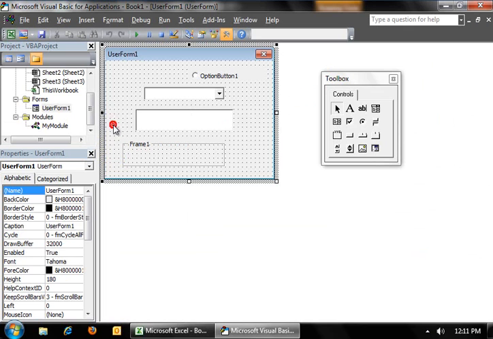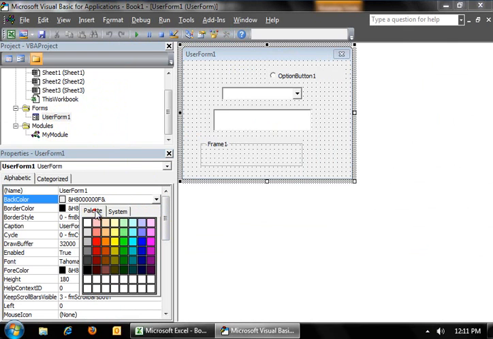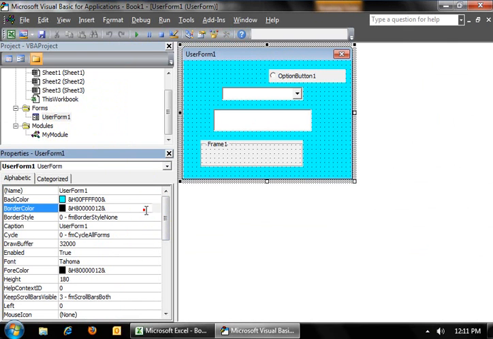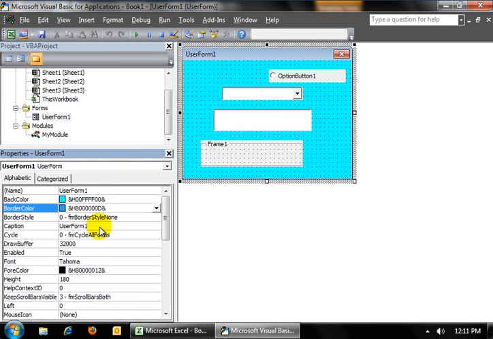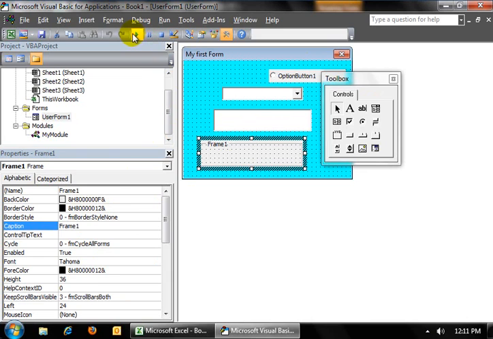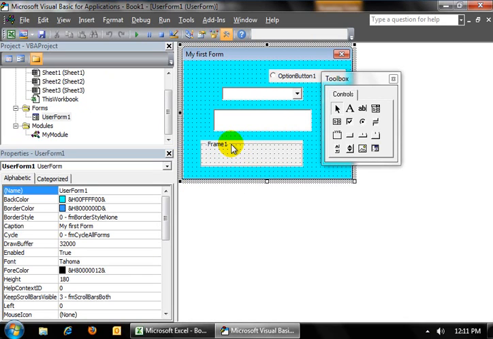Just kind of important to note that when you get to objects like forms, they're a little bit more interesting than some of the worksheet or module objects. And you can do things like changing background colors and changing borders and captions. This will change what's up there. And notice what I type there appears there. And I can change all manner of things. Pretty much everything that I put on here I can control. And so I control exactly how it shows up in Excel and actually how it gets used in Excel.